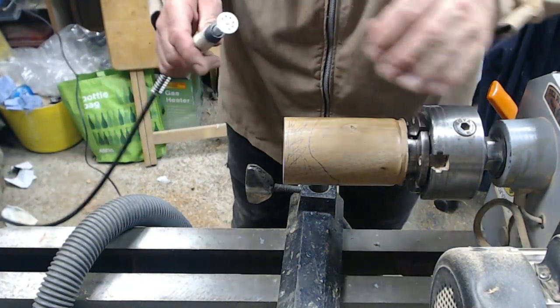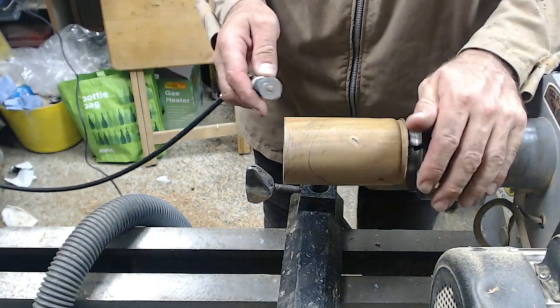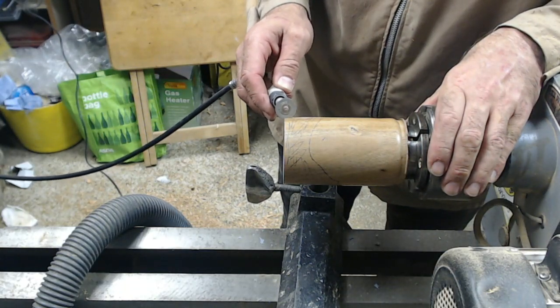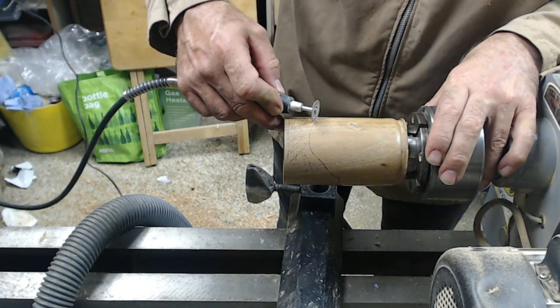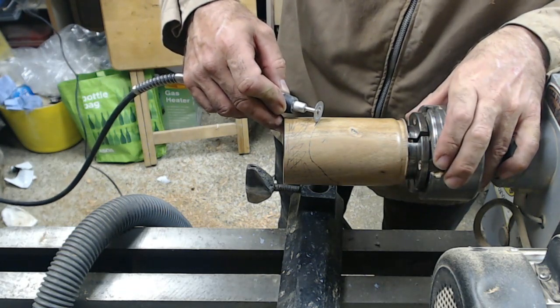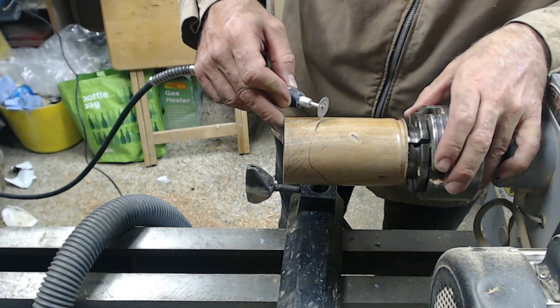Excuse the noise, folks. Let's see if this burns it or cuts it. I'll try it over here. Oh, it cuts it. That might do the job. Hold on. I'm not cutting right to the line. I will sand up to the line with a rotary sander.